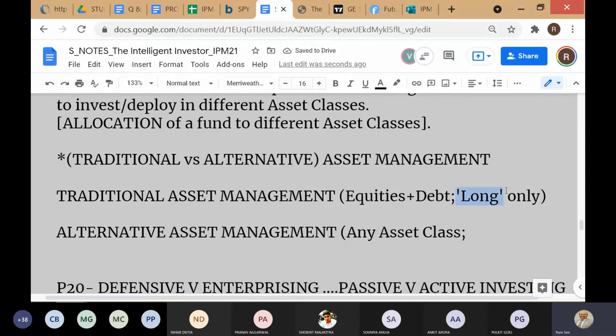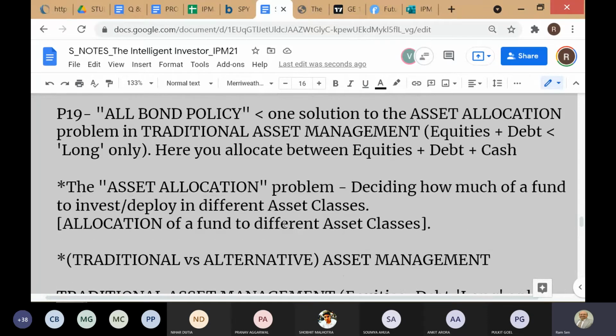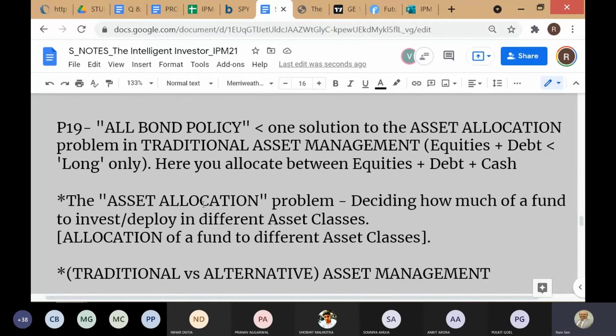These are called long. So the technical terms, please remember the technical terms. These are what we call terms of art. So when we say asset allocation in finance, it has a very specific meaning. That's why I'm spending all this time. Why am I spending so much time on page 19?